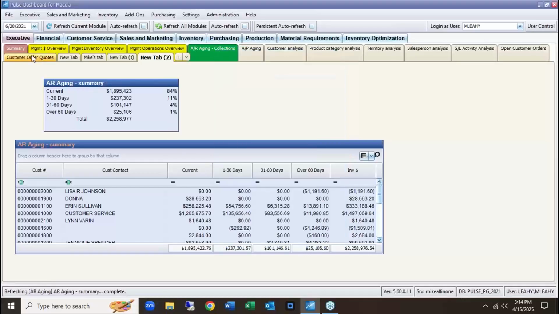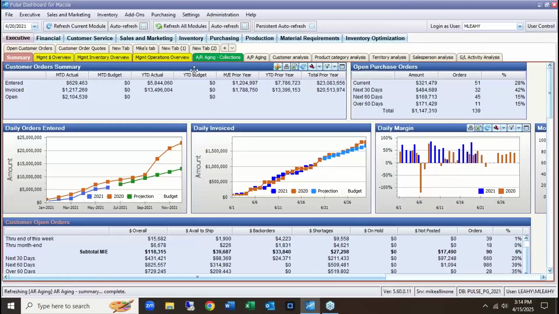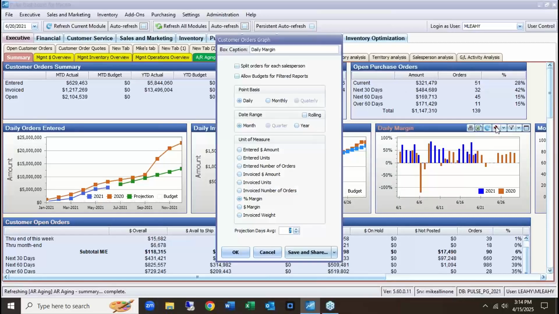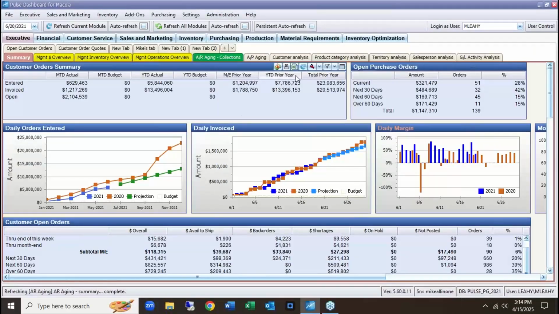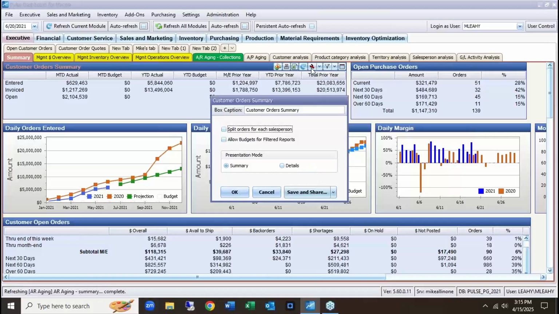So anytime you're in some of these reports and there's a red wrench, see there's red wrench, red wrench, red wrench, just click on it and it's going to allow you to do something different for each report. Like this one, here's another summary versus detail.